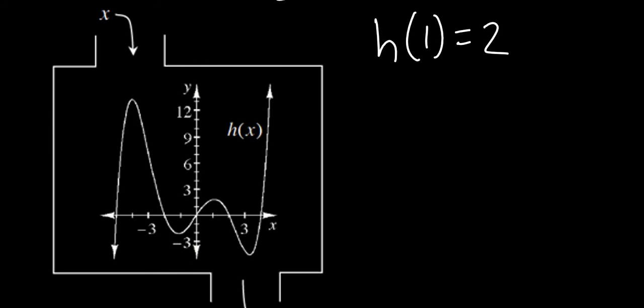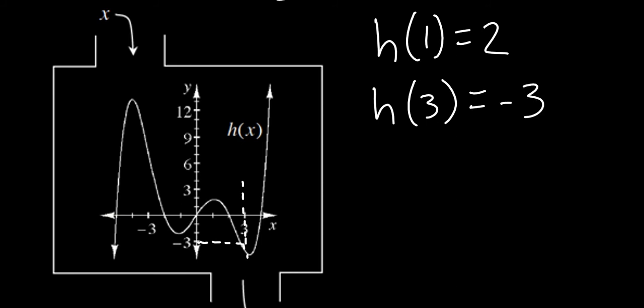This time I'll use this pen. So I'm here at 3, so I'm looking at these values and I just go down, down, down. And you can see right around here, if I was to draw this horizontal dash line, it looks like it's meeting right around there. So it appears to me that when x is 3, when I put 3 into this function, it appears that it's giving me an output of negative 3. So when x is 3, I'm getting negative 3.